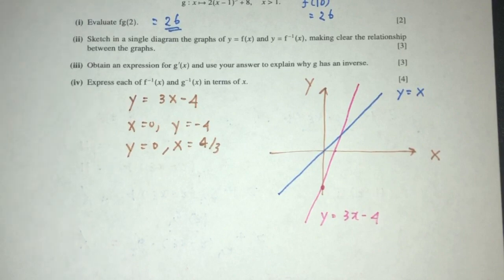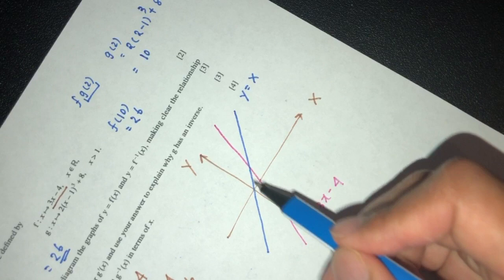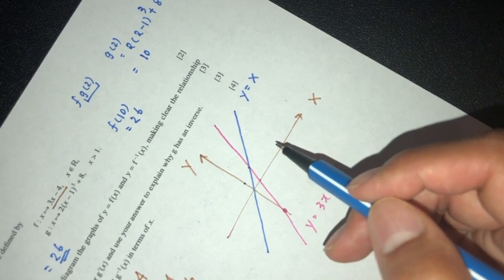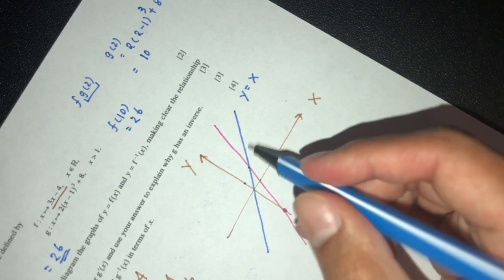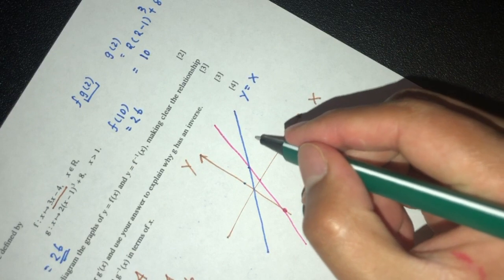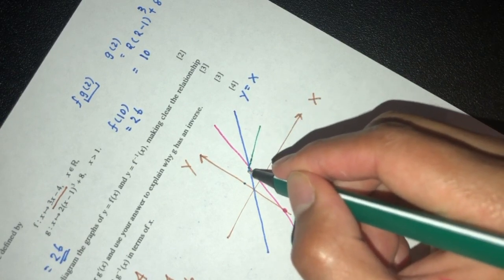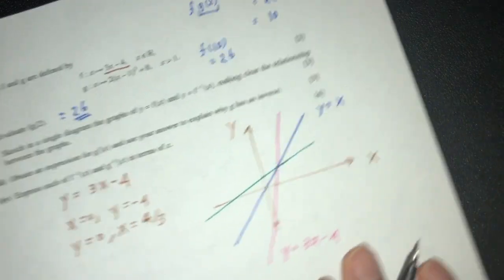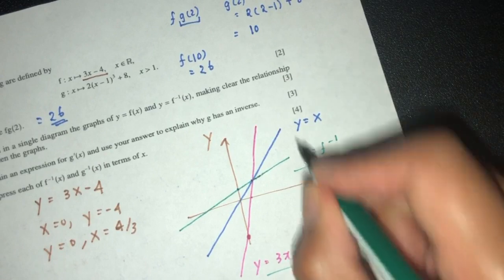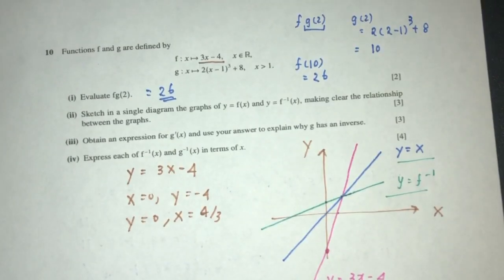Now obviously the other line will be a reflection. That's the main idea behind this. That should be the point here, and this will be the point somewhat over here, and this is the point somewhat over here. So let's try your best. Of course you will use a ruler for that. Okay, there you go. Label this as y equals f inverse. This is 1 mark, and 1 mark. So 3 things for 3 marks. Okay. Now what else? Part 3.